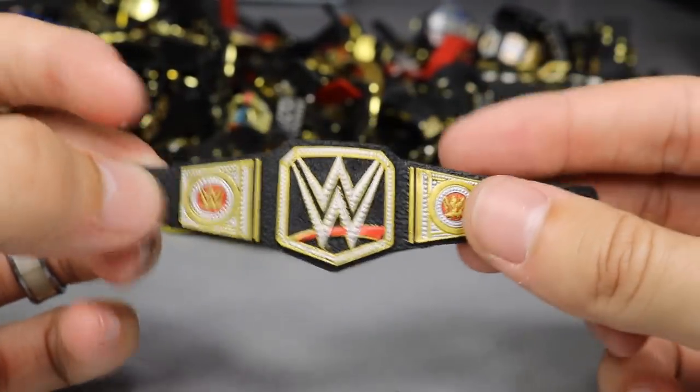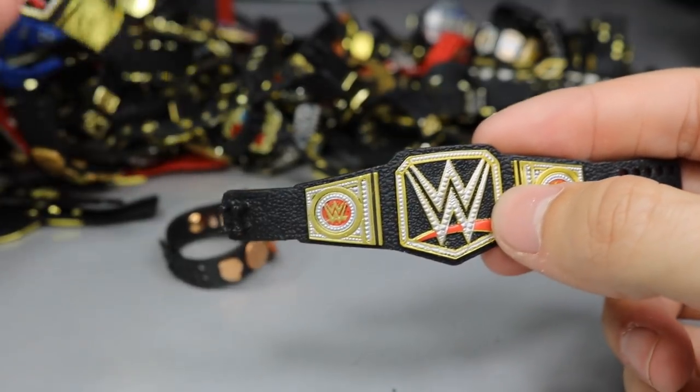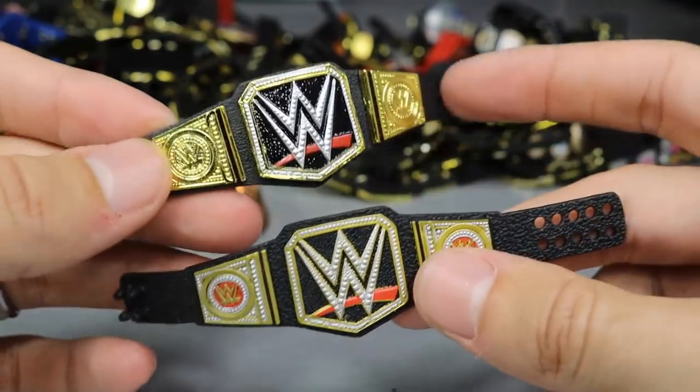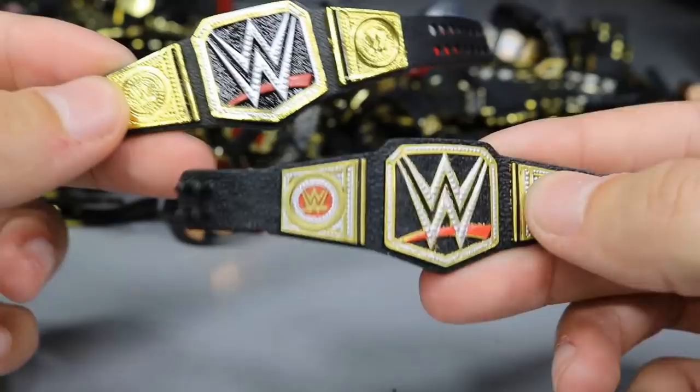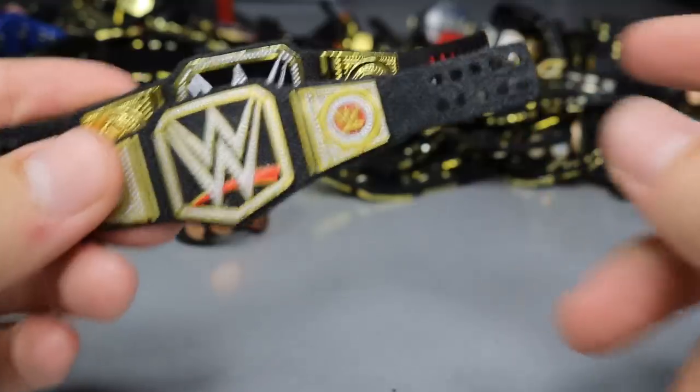Way more accurate. We have the first version of the WWE Championship before they upgraded to the current version. If I look at that, my first figure, the first belt that I pick up, look at the difference. I love this one way more than this. This is just crappy. This looks way better. It's lifted, it's bright, and just way better.